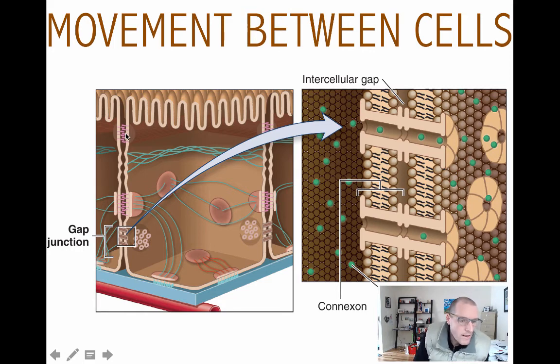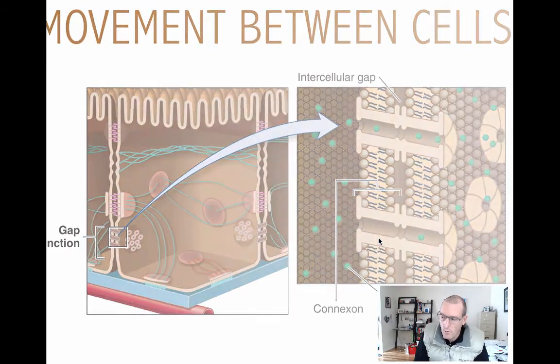Over on the left we've got a couple of cells. Here's one cell, then there's another one on the left and one on the right. These gap junctions down here are basically allowing materials to move bidirectionally from one cell cytoplasm to another. These are very complicated protein structures which join two cells' cytoplasm so things can move back and forth, and they're made from structures called connexons that link up two cells and form this junction so things can move backwards and forwards.